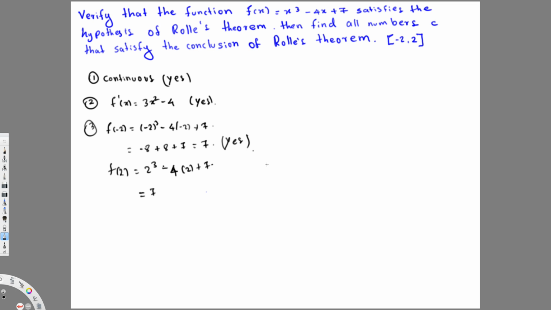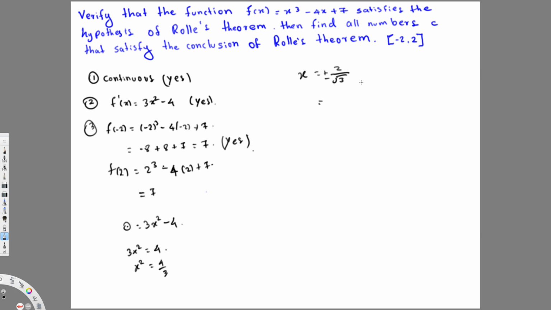According to Rolle's theorem, there is a real root that exists between these two values, and we can find it by setting the derivative equal to 0. So when we set this equal to 0, I will get 3x squared minus 4 equals 0. Therefore 3x squared is going to be equal to 4. Therefore x squared is going to be equal to 4 over 3. Then the final answer is going to be x equals 2 over root 3. That could be plus or minus.